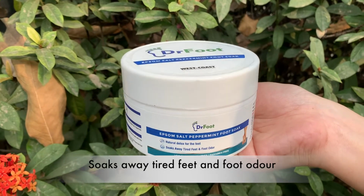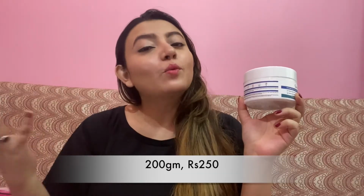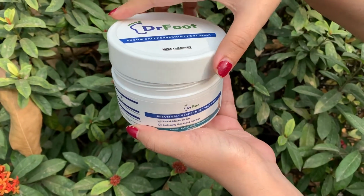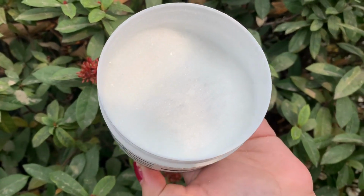So all you have to do to pamper your feet is to take a large bowl filled with warm water, then put 4 to 5 spoonful of Epsom salt into it, mix the solution well and sit back, relax, dip your feet into the mixture of Epsom salt and warm water and give it 15 to 20 minutes. Soak in all the amazing sensation that you feel, and after 15 minutes you can take a towel, pat your feet dry, and voila, all that dirt and grime in your feet are all gone. How amazing does it sound?